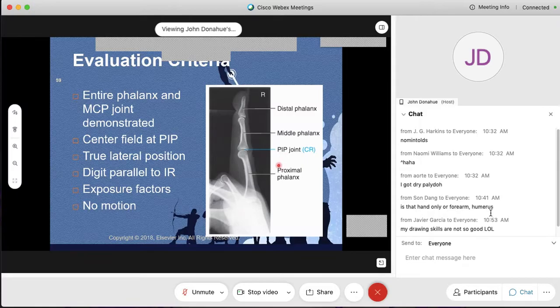And one way you can tell it's in a nice true lateral, look at the shape of the head of this proximal phalanx. It's superimposed upon itself. If it was oblique, it almost looked like it had 2 little heads going off here. But in a nice true lateral, it's going to be superimposed upon itself, have a nice pretty view. The joint's going to look moon-shaped, like an upside-down moon, and semi-open as well.